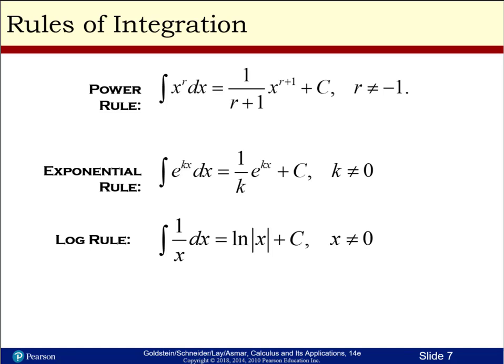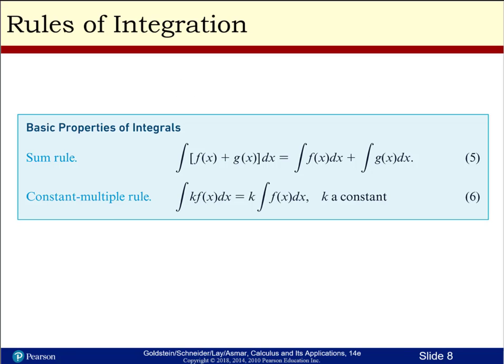Natural log of the absolute value of x plus c, where x is not equal to 0. Now the basic properties: we can break apart an integral if we have a sum of two functions, integral of f of x plus g of x dx, into the integral of f of x dx plus the integral of g of x dx.